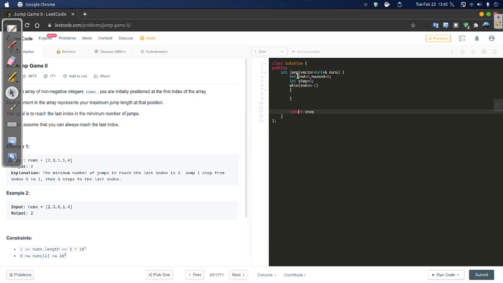generally you don't return step over here. There's a chance that if end is equal to 0, that means there's only one element, so there's no point of proceeding. That's when the loop has a higher chance to break, so at that time you'll return 0, else you'll return -1 when there's no possible way to reach the end, which is a very unlikely case. I didn't see this happening when I tried it for the first time.